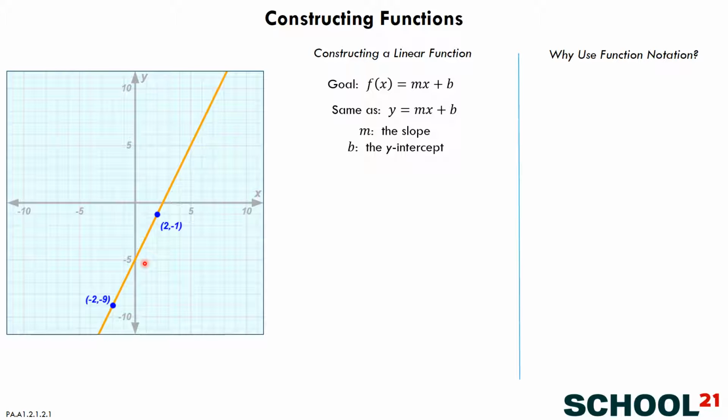Okay, cool. So here we don't know what the y-intercept is because it's not called out. It looks like it's somewhere around -5, but we can't really be sure by just looking at the graph. So we're going to have to figure that out. And we can also figure out the slope from any 2 points. So let's remind ourselves how we do that.